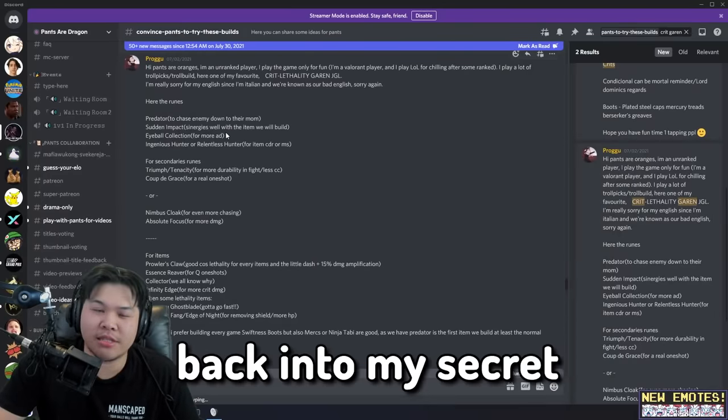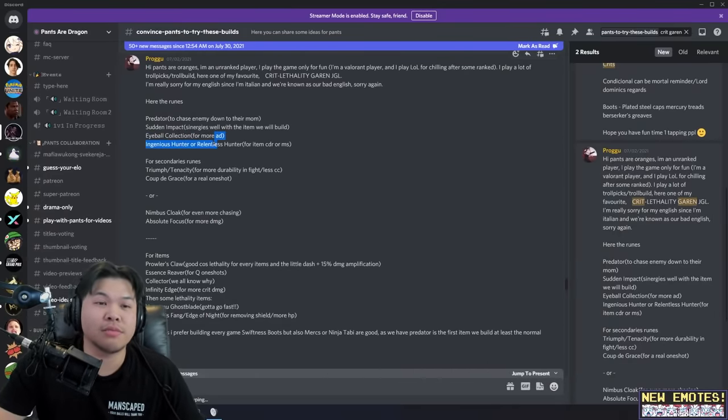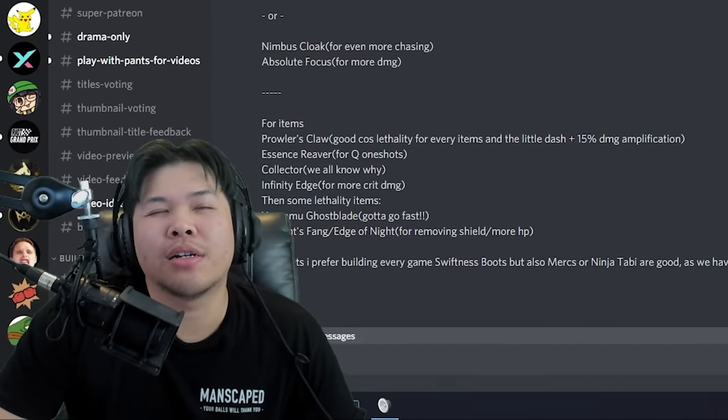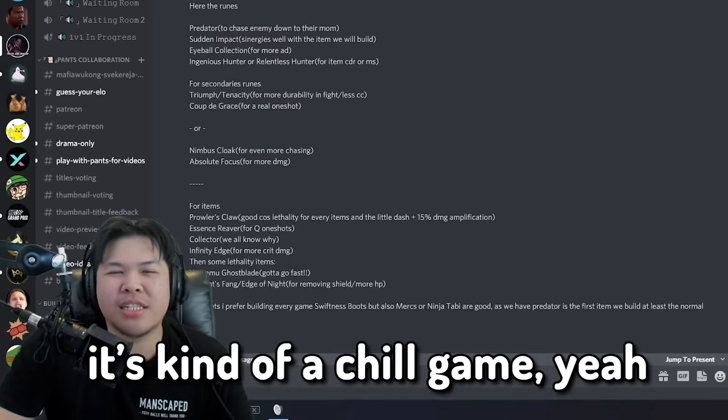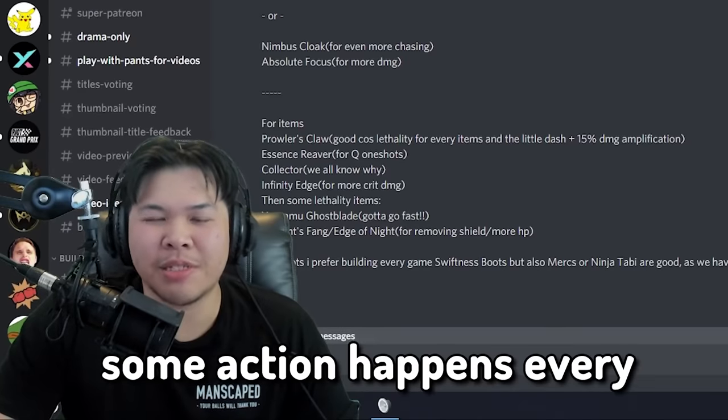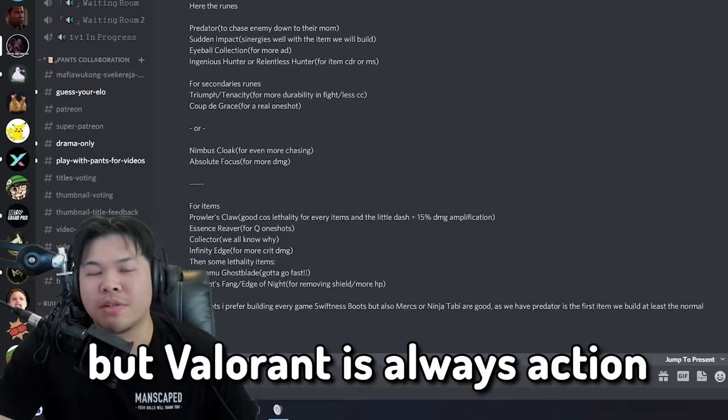Well, back into my secret laboratory of awful builds, we got this guy named Pragu. He says, hi, pants are oranges. I'm unranked. I play the game only for fun. I'm a Valorant player and I play LOL for chilling after some ranked. I guess Valorant is more intense than League, because League's kind of a chill game. You're farming camps or you're laning and some action happens every 8 seconds when your cooldowns are down, but Valorant, there's always action.